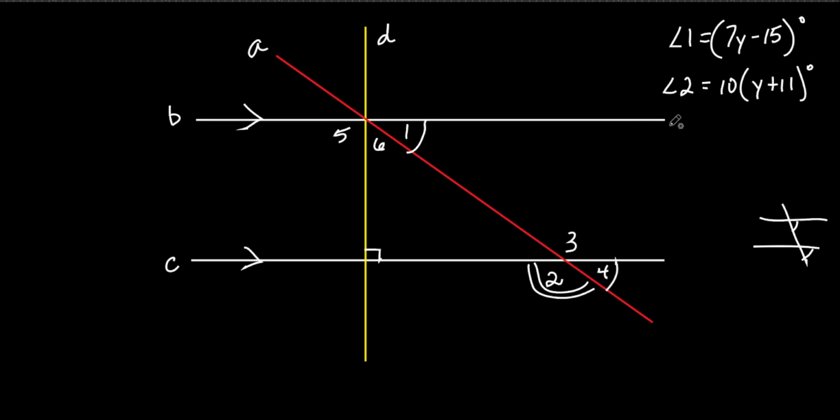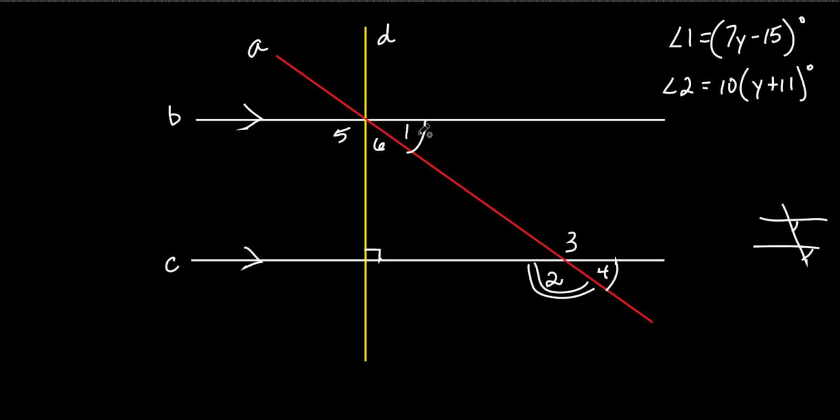But that still doesn't help me with 1 and 2, though, does it? So what's the relationship between 1 and 2? Well, 1 and 4 are equal. Tell me something about 2 and 4. Why can you add them up and get 180? Because it's a straight line. That's right. This is a straight angle, right? So these 2 angles add up to make that whole straight line right there. That must mean they add up to 180. So what must be true about 1 and 2 then? If 4 and 2 add up to 180, then 1 and 2 have got to add up to 180, correct?